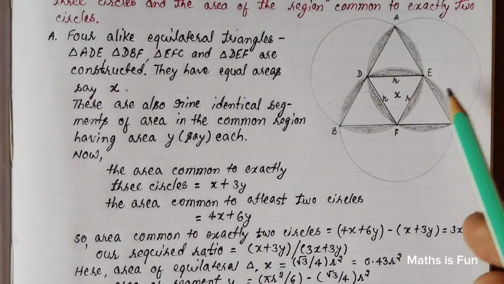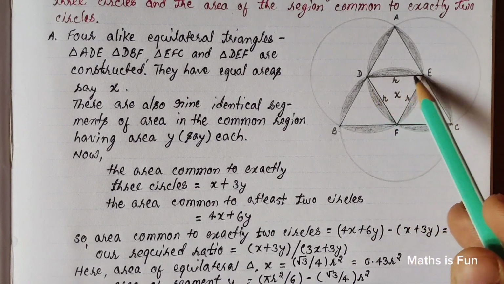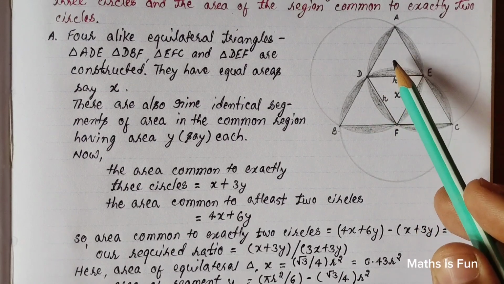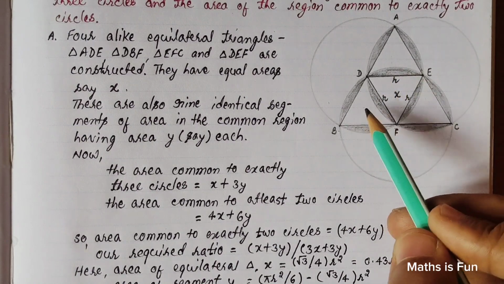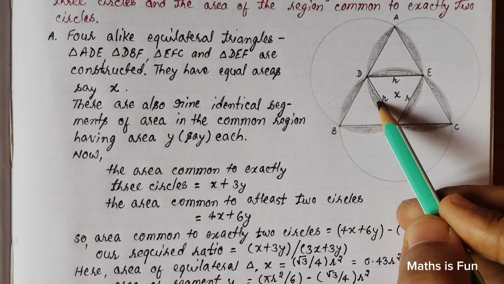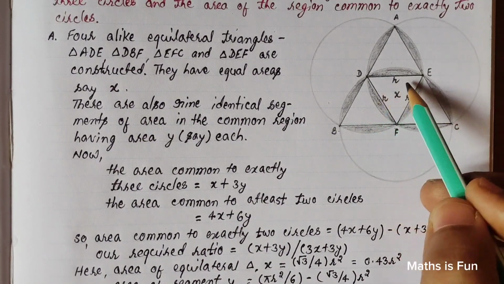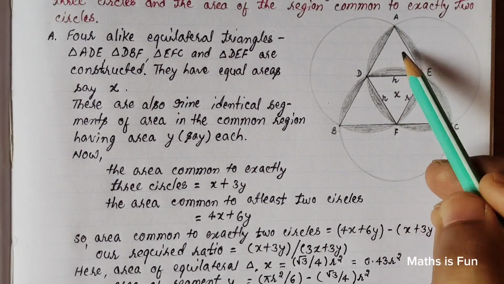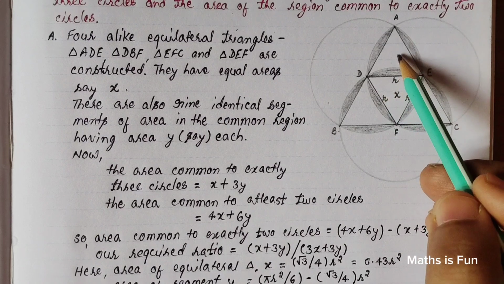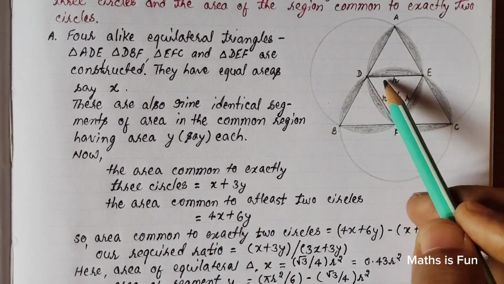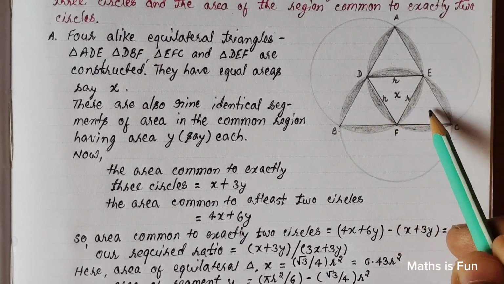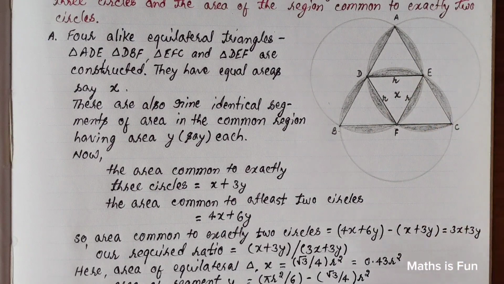One thing to note is that this equilateral triangle has its full area, but the other three triangles do not have full areas. This is because you can see that this shaded region is inside this triangle, whereas you do not see any shaded region inside this triangle. This triangle has also a shaded region inside this triangle, whereas this triangle also has this shaded region inside this triangle. So this triangle has a full area X, whereas this triangle is X minus Y, whereas this triangle is also X minus Y, and this triangle is also X minus Y.